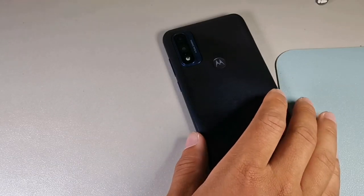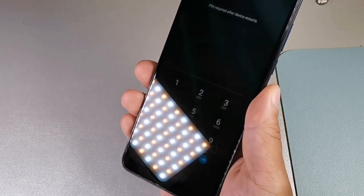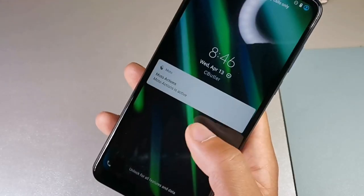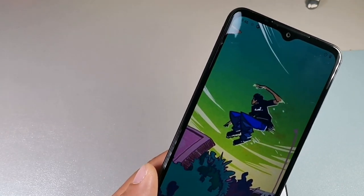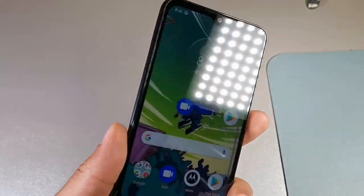Let's just jump into the video right now and take a look at the Moto G Pure, which has been out for a little bit of time now — about four months or so. It's been a really solid device when it comes to the overall software. This device will be getting Android 12, which is something pretty cool because it's a budget phone and it is promised that Android 12 update — they've already listed it as a phone that will be supported.